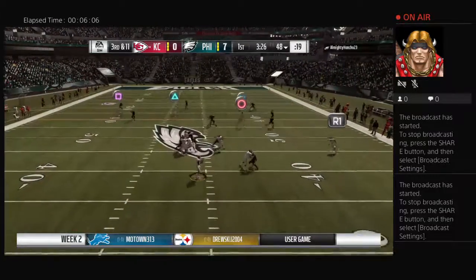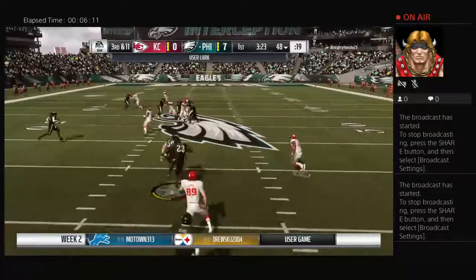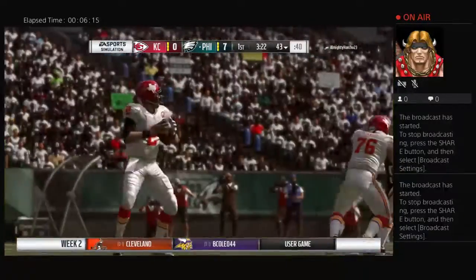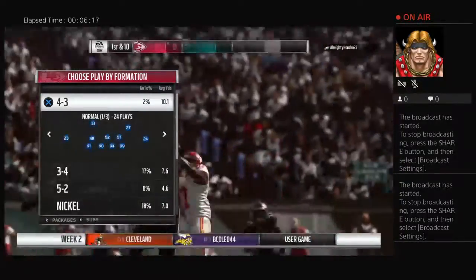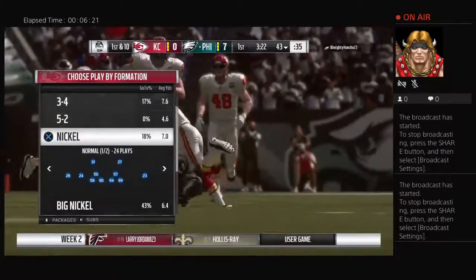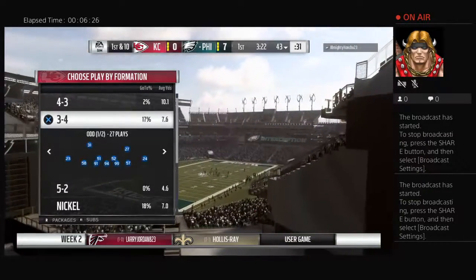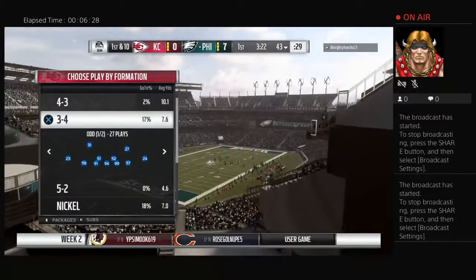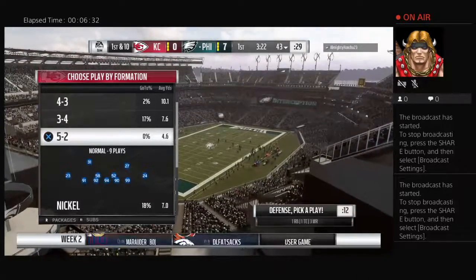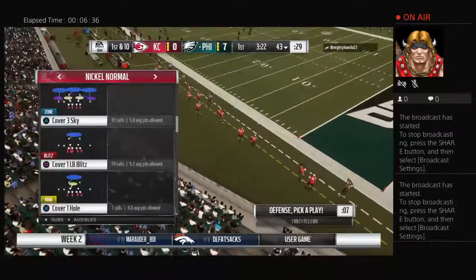From the shotgun, Ryan. Looking for his receiver, sharp, and it's intercepted. Picked off at the 39, and he's able to get it back here to the 43-yard line. He's on quite the interception run. He had 2 last week, another one here. Remember, he's not a DB, he's a linebacker. But how many of those linebackers started as DBs and pumped themselves up into being linebackers? So the ball skills are the same, right? The coverage skills and responsibilities are the same, and he is paying it off in a big, big way.